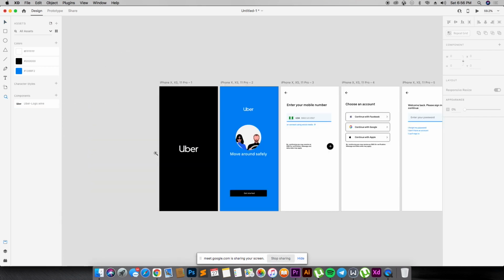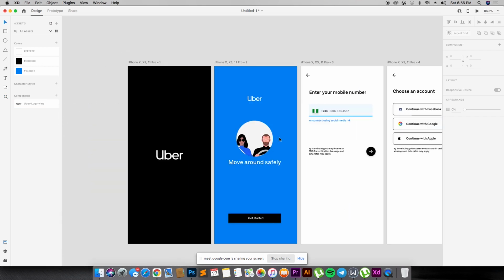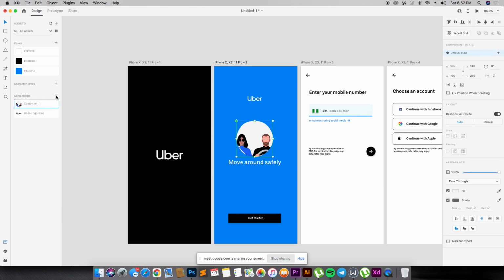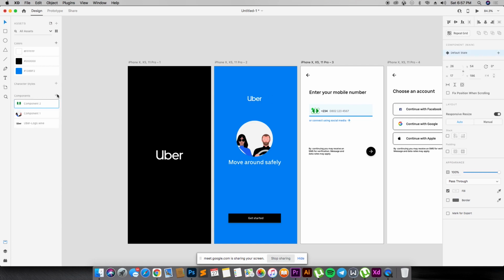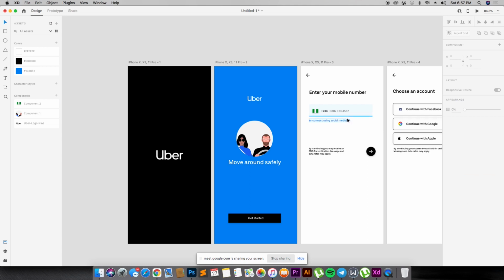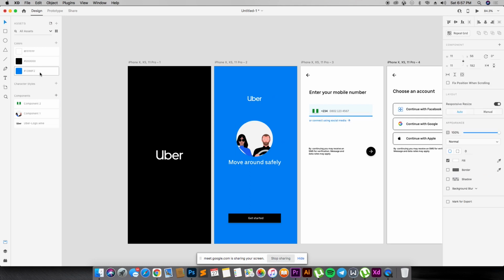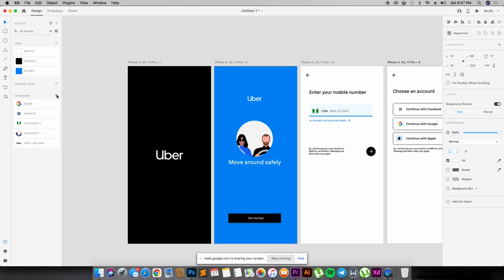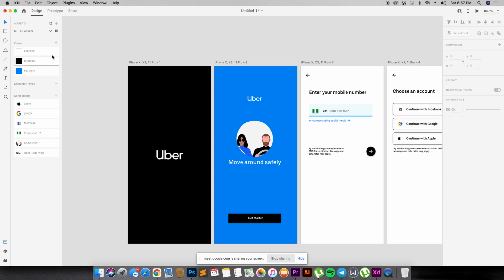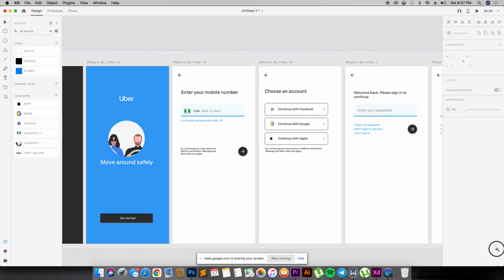How do I do it? Even this SVG that we created, you can add them on that component. These are Uber white. These are our Nigerian thing we did. We can also have that one too as well. Right, so that's also very easy. All these are our icons that we did here. You can add them as Facebook, add them as components. Then the last one, push them in there. So when you need them the next time, you don't have to, like I just did now.